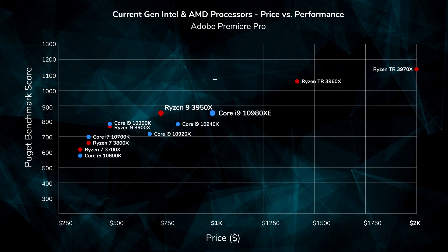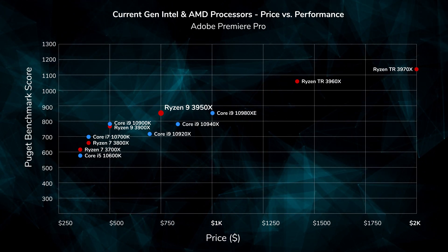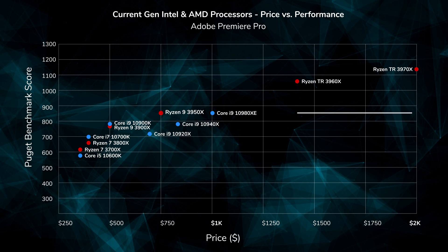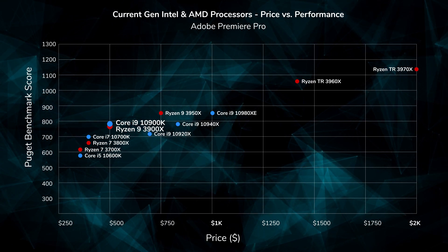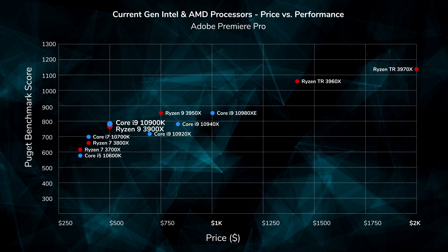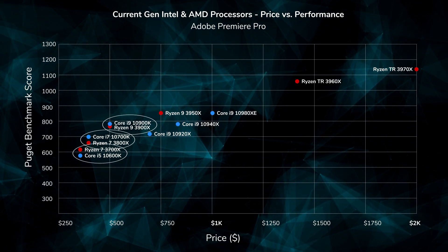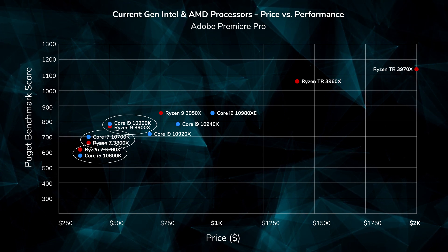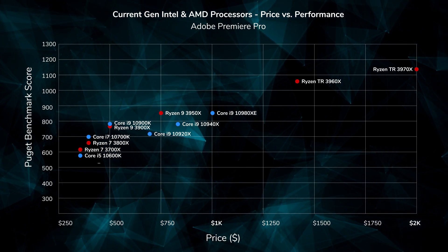So if you want to save a little bit of money, it actually makes the most sense to pick the 3950X or the 10980XE, though between the two of those, I'd go with the 3950X — it performs roughly the same for another $250 less. Puget also regularly recommends the i9-10900K or the 3900X from AMD as fantastic options for those on a tighter budget. For the systems they build for people regularly editing 4K footage, those are exactly the processors they use. Overall, at each price tier, it's a close race between a processor from each company — they just kind of trade places. AMD processors are slightly faster in terms of live playback in some situations, but this isn't even always noticeable. At each price point, you can't really go wrong selecting either Intel or the AMD variant.